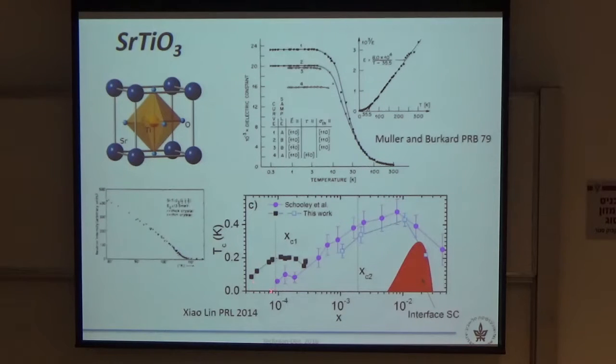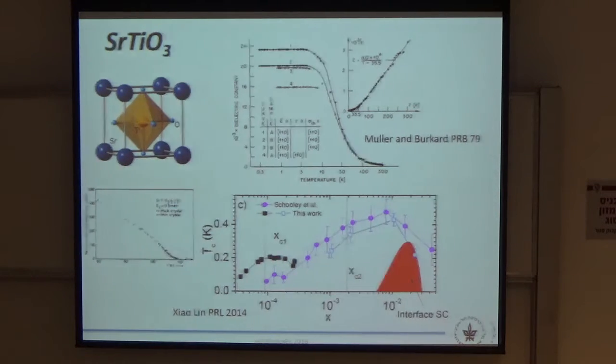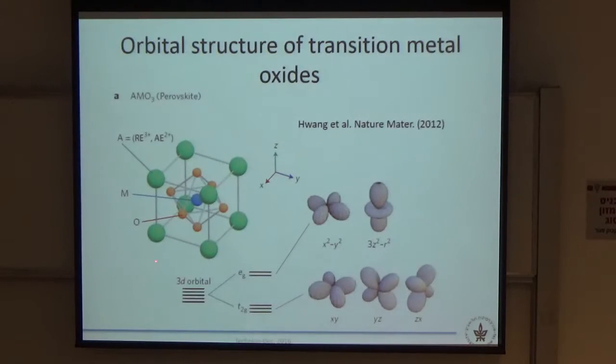Okay, now if you dope it, and you add a few carriers into this insulating matrix, it becomes a superconductor. And Tc depends on the number of charge carriers. So here it's about 10^16 carriers per cubic centimeter. So this is the most dilute superconductor, if you want. And okay, I'll get back to that.